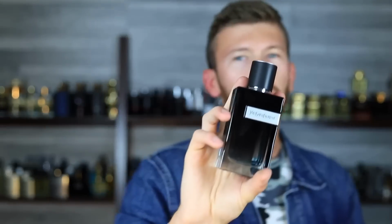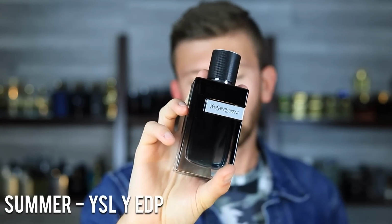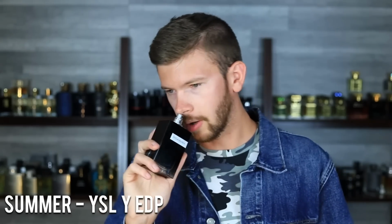And the second summer fragrance here is YSL Eau de Parfum. Amberwood, apple, sage, lavender. So it's aromatic, but it's also fruity with a bit of a sweetness and that amberwood, kind of ambroxan blue fragrance twist going on. I love YSL EDP. Love the Parfum as well. Really like the EDT. Eau Fresh is good. Live is good. The whole line is just great. And the reason why I'm going with something like this is because it has that fun, playful, and easygoing smell down to a science here.